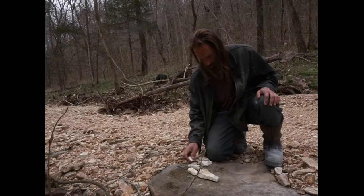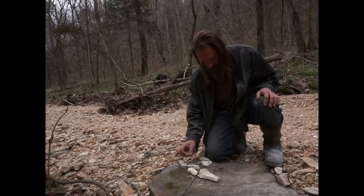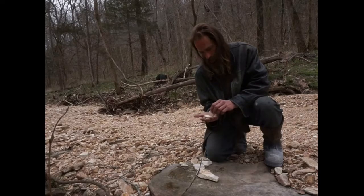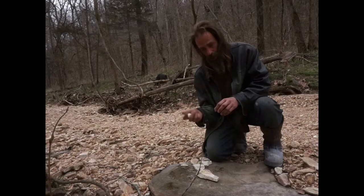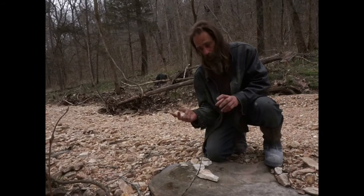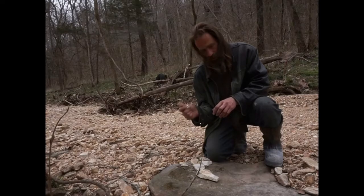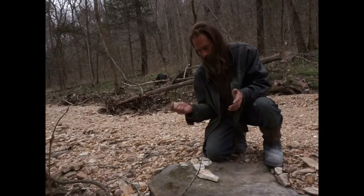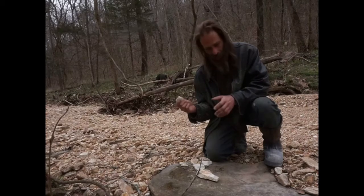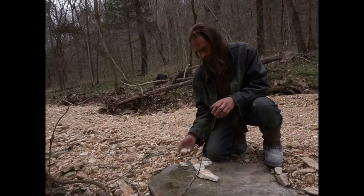But these really soft ones make a different sound when you scratch them, and they're really, really soft. So I might sort these into different qualities, because this is stuff that's good for the lime kiln. These little rocks, when you burn them, they're calcium carbonate, so they burn and produce calcium oxide, which is lime or burnt lime. And then when you drop this stuff in water after it's been properly cooked, then it will slake. The rock will basically fall apart and turn into a powder, and that powder is hydrated calcium hydroxide. Basically, it's hydrated lime or slaked lime, which is good for tanning and a million other purposes.